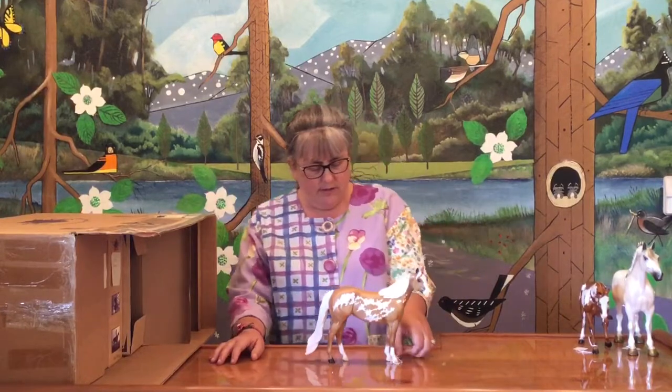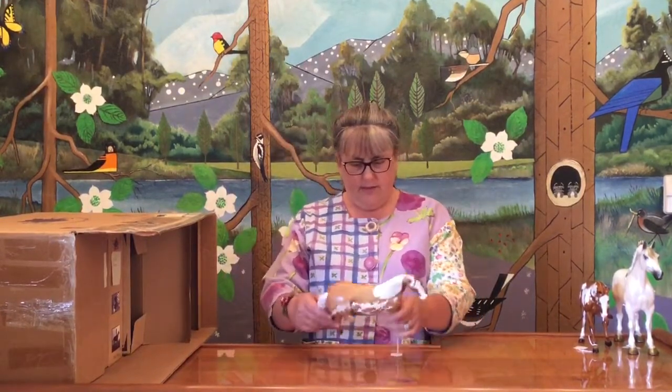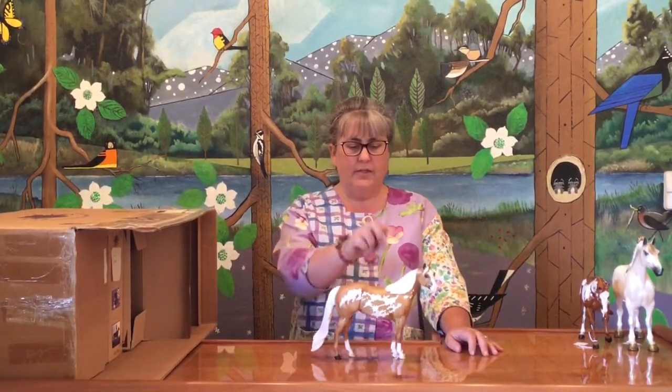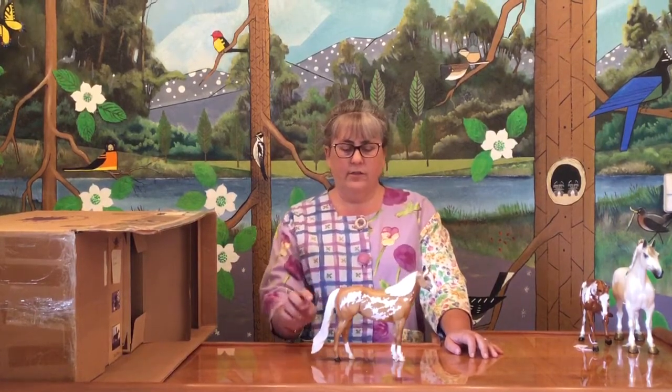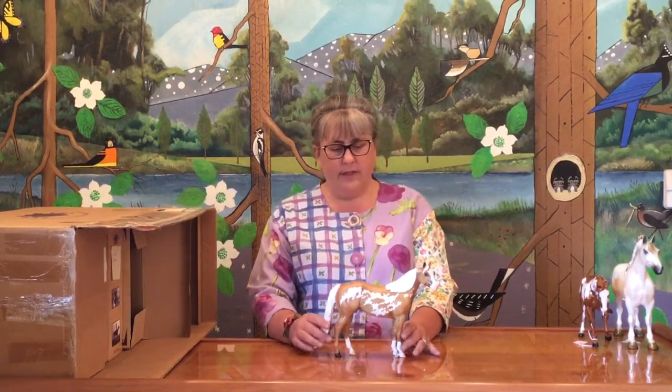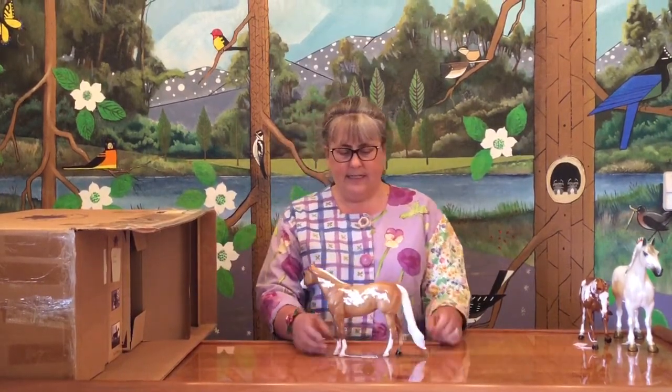Blazing Star doesn't give me the year and nothing on him, but I'm going to guess again late 90s, early 2000s, like 2000, 2001. Nice Palomino matte-ish Ideal Stock Horse with the long mane, long tail version, because this mold came in a short mane or a long mane, short tail or long tail. Stone was the first to do that mold difference that Breyer has now picked up on. Nice Palomino Pinto. The white is very glossy and nice.